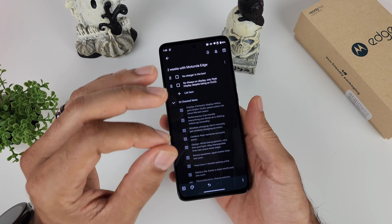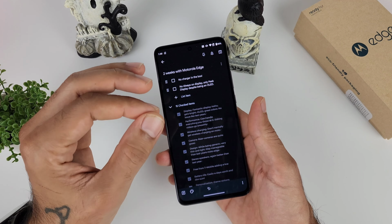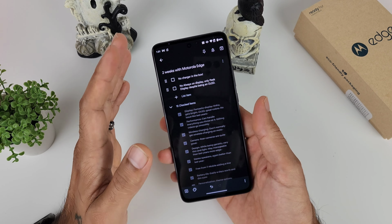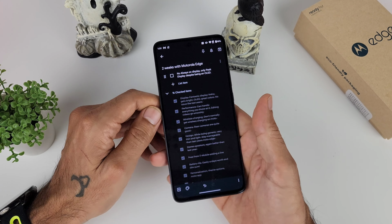So going on to storage, this isn't really Motorola's fault, pretty much T-Mobile's fault, but the T-Mobile version only has 128 gigabytes of storage. Yes, that sucks. Every other version you buy at Best Buy, at Amazon, and from Motorola is going to have 256 variants. And like I said, that's really not Motorola's fault. That's T-Mobile's fault for picking this. But it doesn't matter. This phone is free, and I'll take 128 gigabytes gladly on this phone because I think it is worth it.